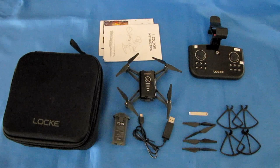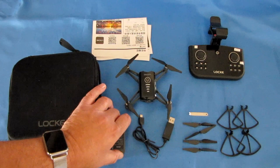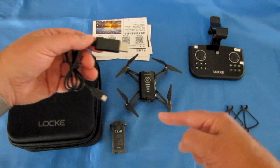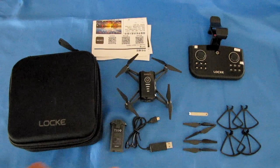With this particular drone you get a very nice carrying case, your instruction manual and the Lock app manual, the drone itself, the battery at 3.7 volts 1,000 mAh, and a micro-USB charger. I'd recommend using the charger that comes with this drone — it has a light and sensor that automatically cuts off power at 4.2 volts to prevent overcharging. Use the provided charger.